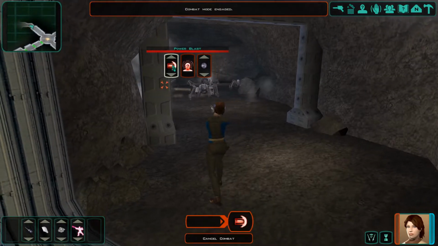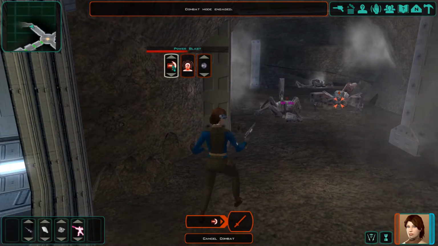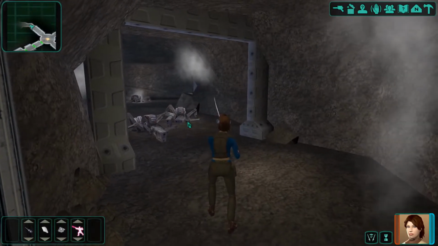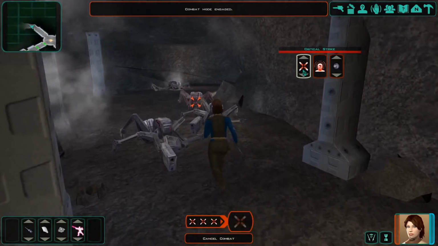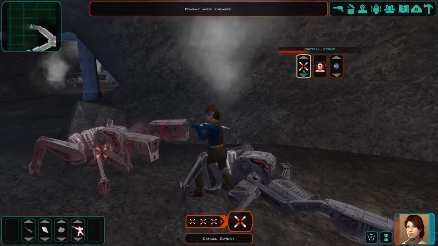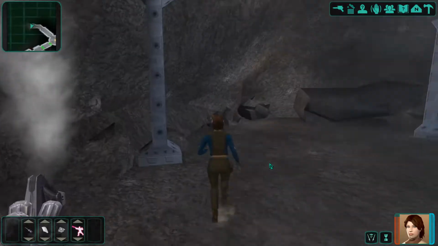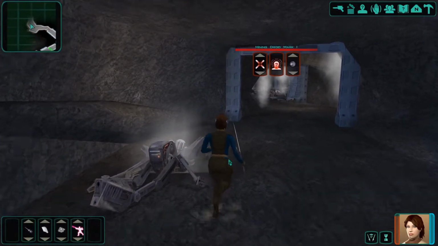Shielded? Yup. Boop. Boop. They're not shielded, so I'm gonna blast them. The other one is shielded, so I'm gonna slash him. Slash. Hey. Get over here! Thank you for your noble contribution. And by noble contribution, I mean thanks for dying, loser.